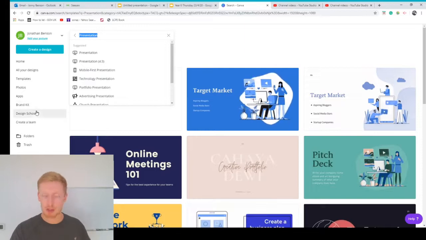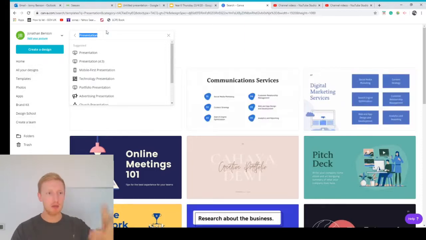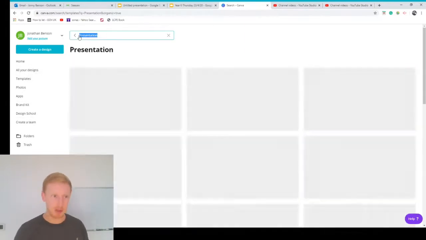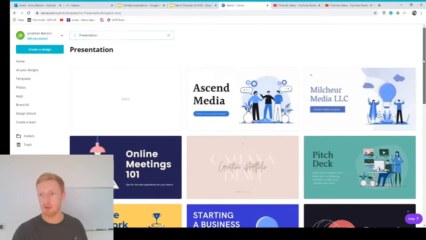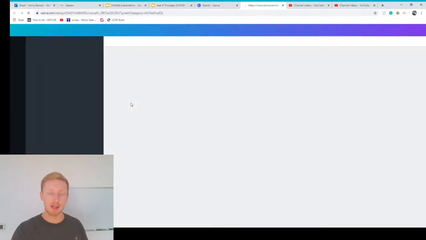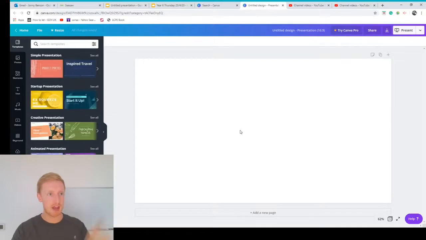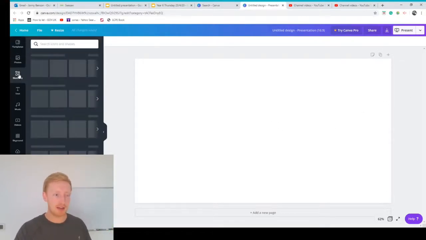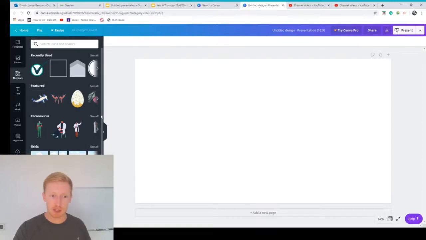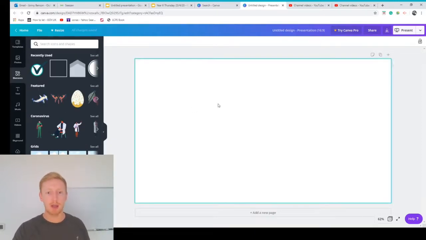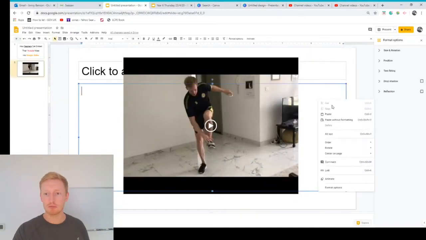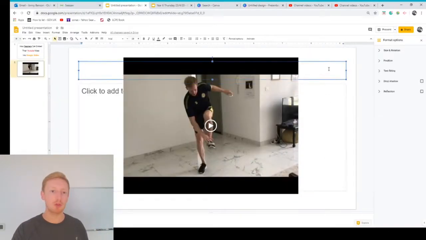So once you've created your free account, you just go to design, new, and then type in presentation, and it will load up this screen here with plenty of options to choose from, or you just go to blank and you do have a blank canvas to be working from. So if you do want to know where this is, it's canva.com. I'll leave a link below this video as well, but then you can start to add in your own elements, your own colors, your own images, your own school logos, etc. And you can really make that design your own to then add in to the background of your slides.